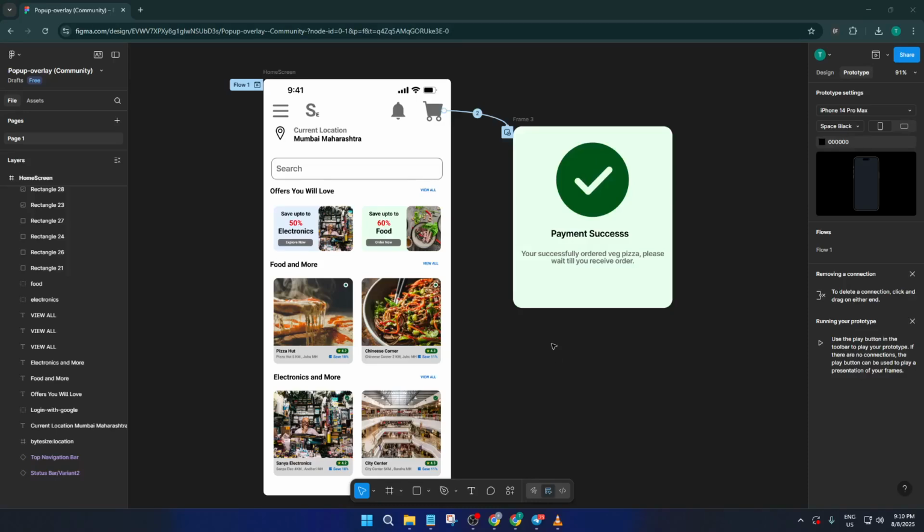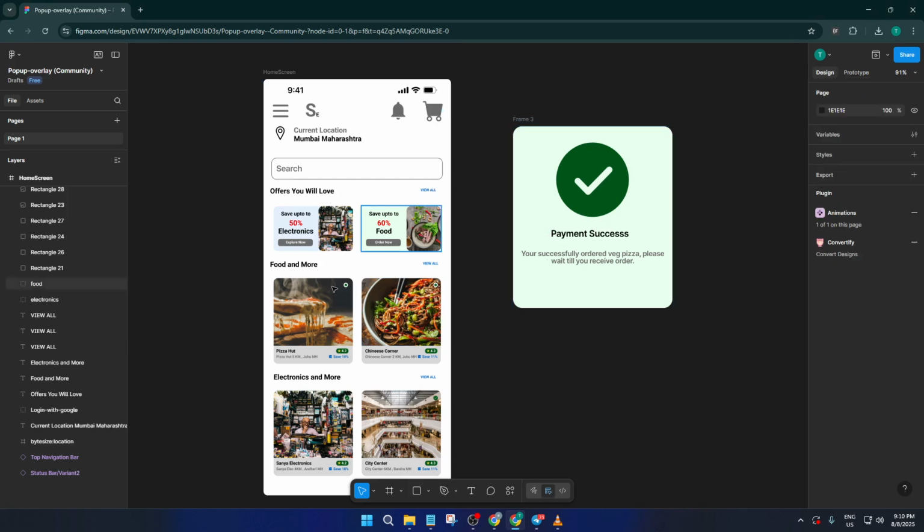Hey everyone, welcome back. In today's quick but powerful tutorial, I'm going to show you exactly how to add connections in Figma, specifically, how to prototype interactions between different frames or screens. If you've ever wondered how designers set up that smooth flow between a checkout page and a payment success screen, you're in the right place. By the end of this video, you'll know how to link elements in your designs together and preview their interactive flow, making your prototypes feel real and engaging for clients, teammates, or your own creative process.